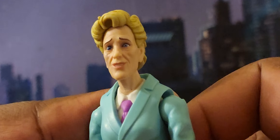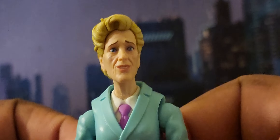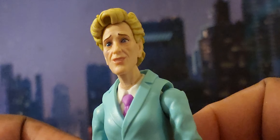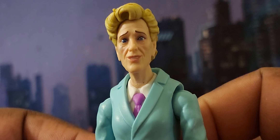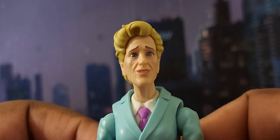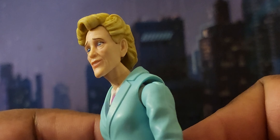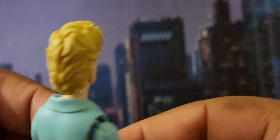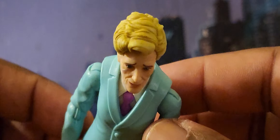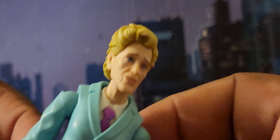Taking a close look at Aunt May, she looks really good. They have this very sick, worried look on her face — she's always worrying about Peter even though she doesn't know he's Spider-Man. I actually don't mind the face sculpt at all. They could have screwed it up badly, but the concerned, worried expression works and blends in very well. The sculpting of her hair is really nice too. If they'd put a wash in it, it would have gone a long way, but the color is very accurate to the animated series. Her face also looks like a comic book version of Aunt May, which is really cool.